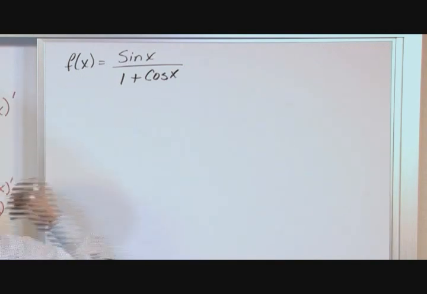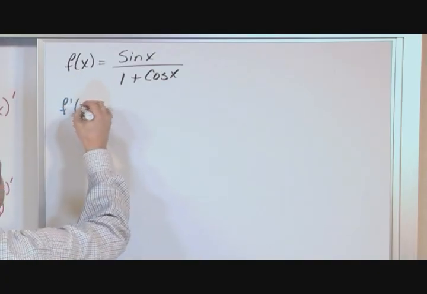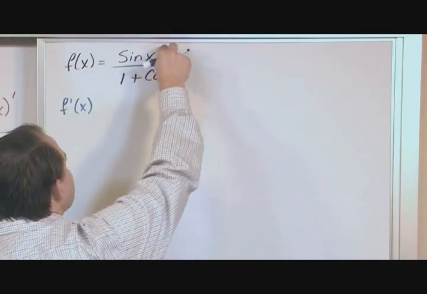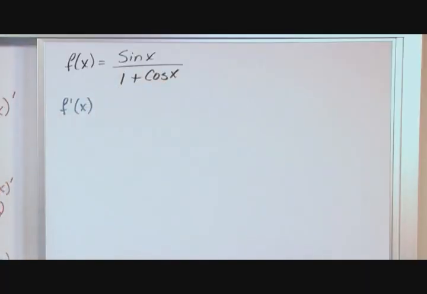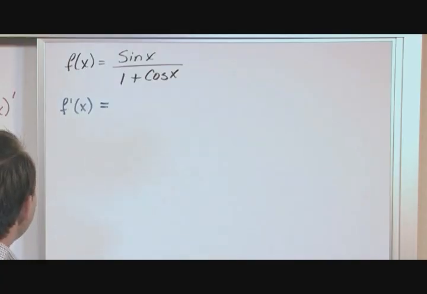We want to take this derivative. The first thing you need to notice, big picture, is that it's a quotient. It's a function on top divided by a function on the bottom. So I'm going to try to apply the chain rule. I'm sorry, not the chain rule, the quotient rule, exactly as we've been doing before.